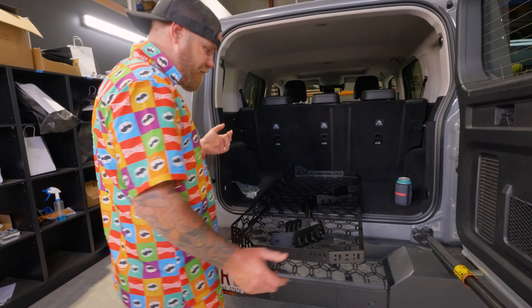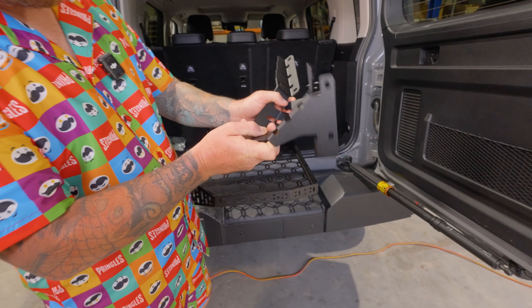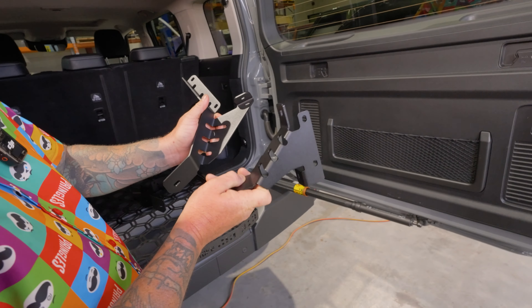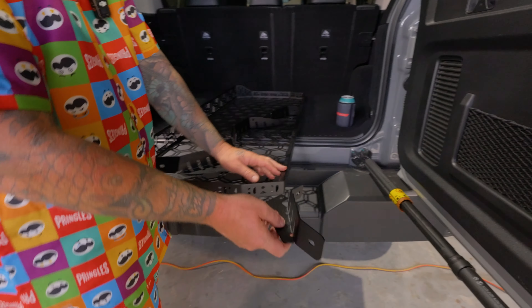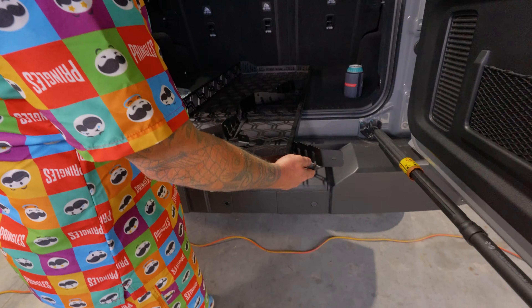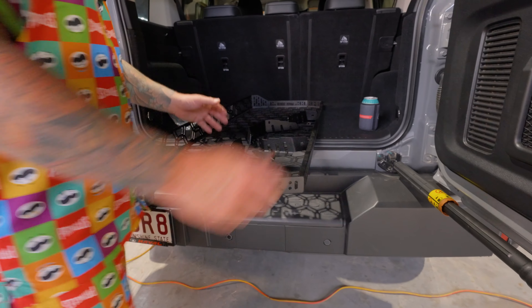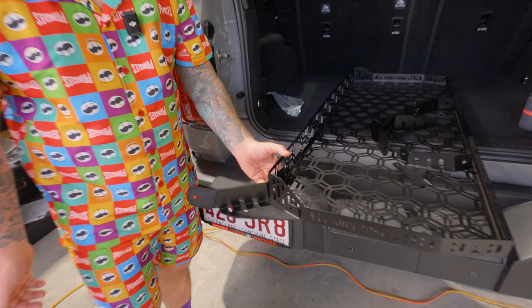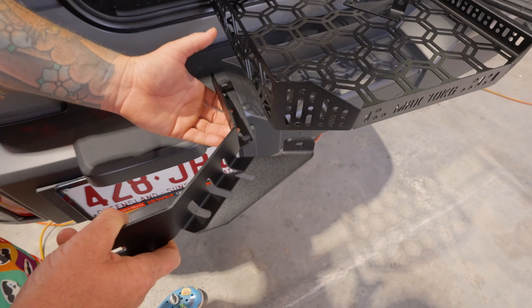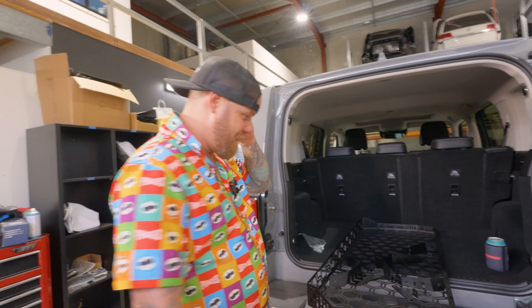Moving forward — these smaller brackets here, we've got two different size brackets. These smaller ones are for the shorter side, for the front or the back. And they go on like that. These larger ones are for the back, and you really can't get them wrong because they also can only go one way. That's how we identify the parts we have.